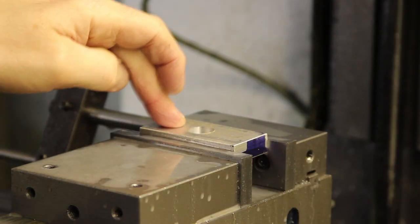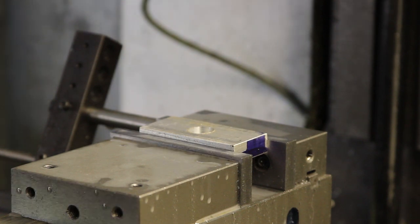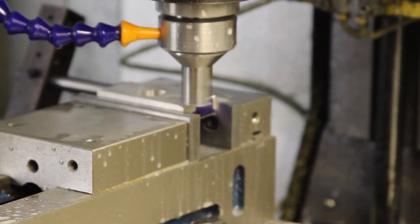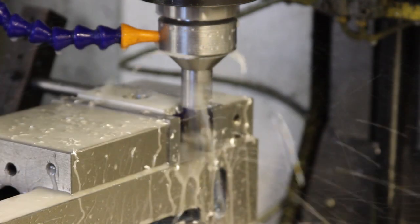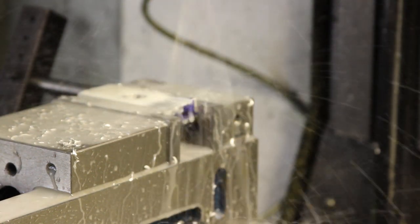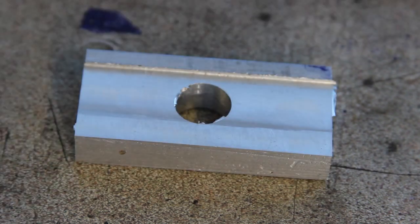In the vise, not the chuck, I've put a piece of scrap alloy. I'm going to do this manually rather than under CNC control because I'm too lazy to start the computer. That's not too bad. I'm quite chuffed with that. It's come out pretty good. Excellent.